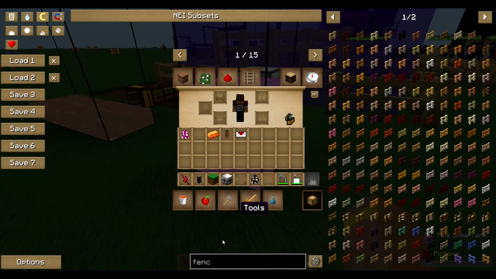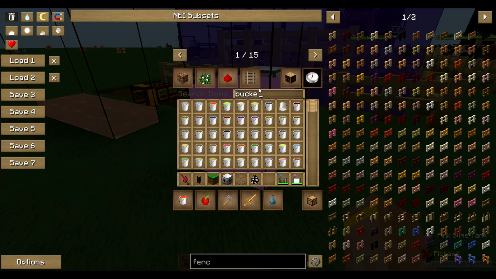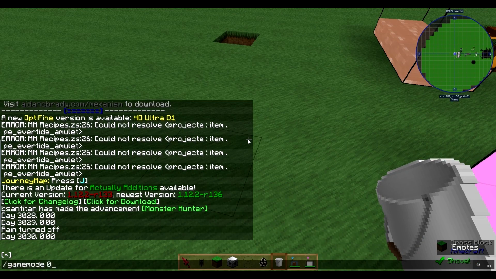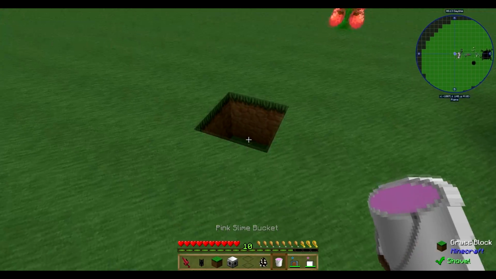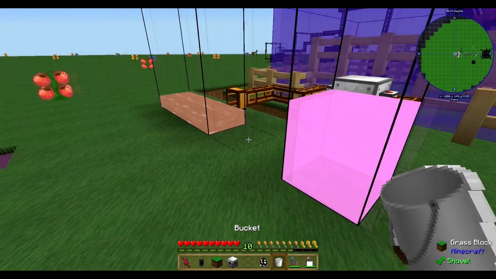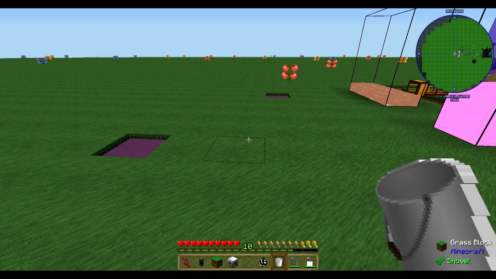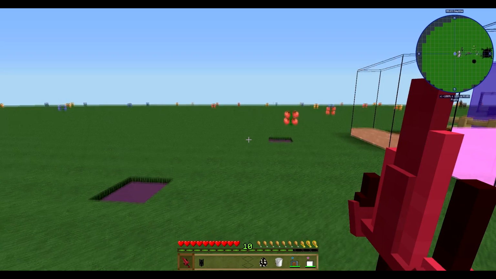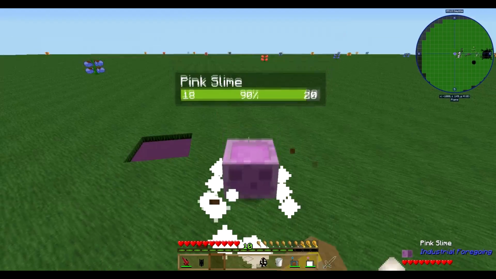So now, let's say, imagine we got a lot of pink fluid. We need a bucket. So I'm going out of game mode 1. And shift right click with open block tanks. Just put it into a hole. And just wait for it to spawn. Yeah, there's one spawned. Let's kill him.